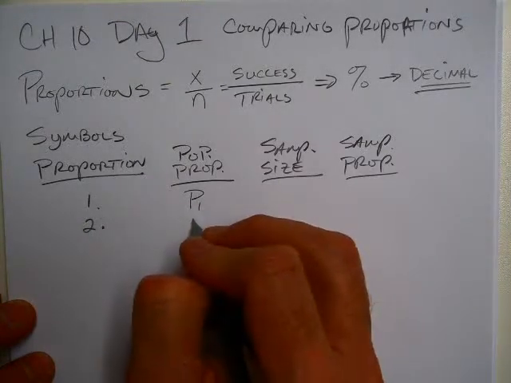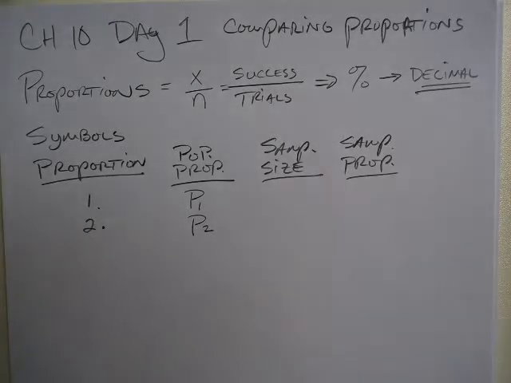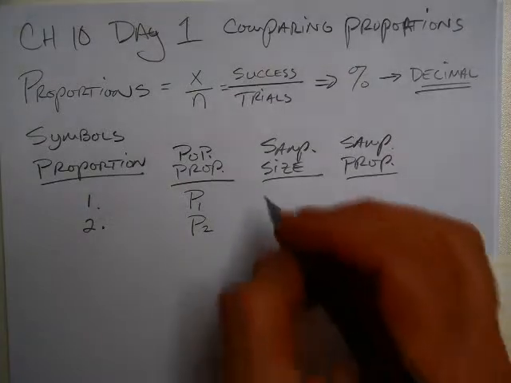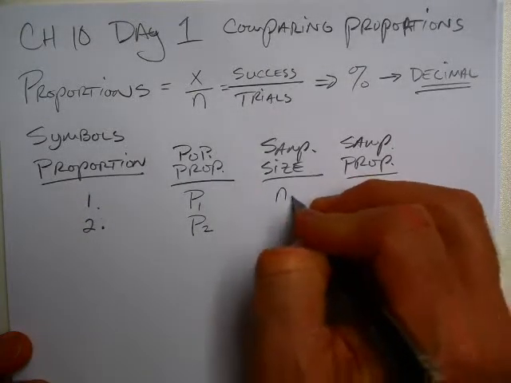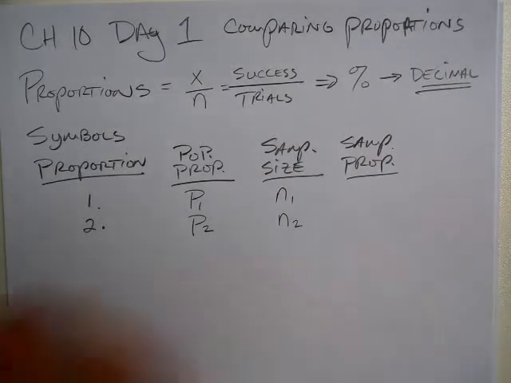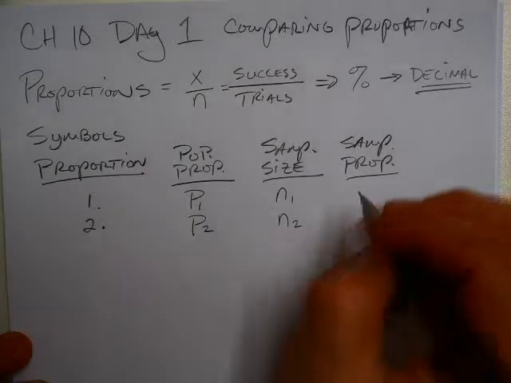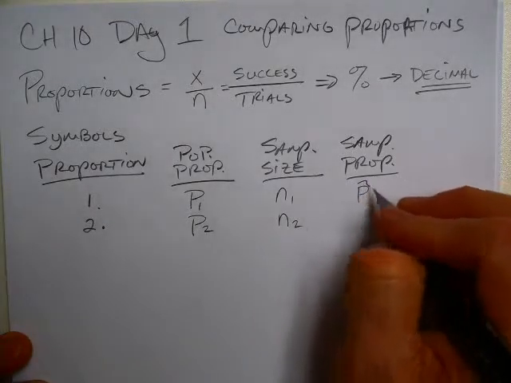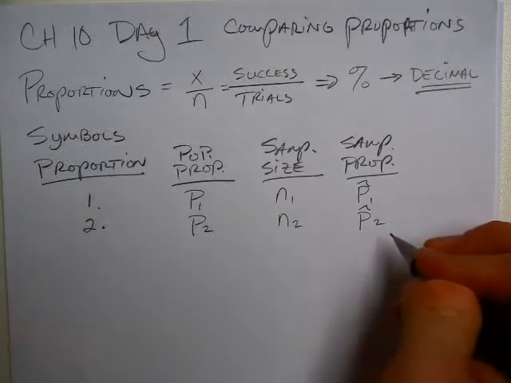So proportion 1, proportion 2. How do we designate a difference? We use either a number or a letter. In this example we use numbers, but in real problems we may use letters. Maybe we're comparing men to women, like we're going to do in a problem in a little bit. So instead of using a 1 and 2, we might do PM for proportion of men and PW for proportion of women. However you want to do that, whatever makes sense for the problem is fine. N1 and N2 are 2 different samples. And then the sample proportions are going to be p hat 1 and p hat 2.